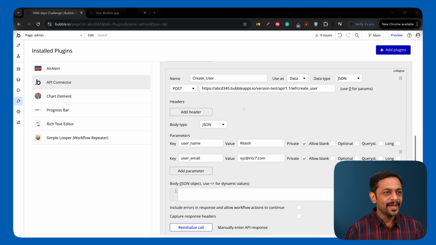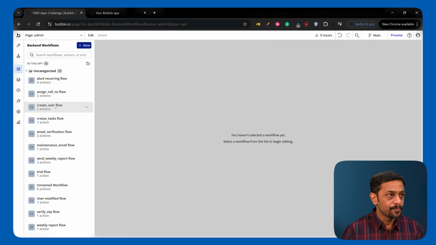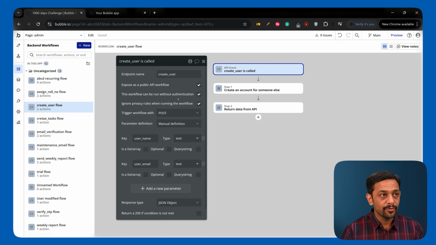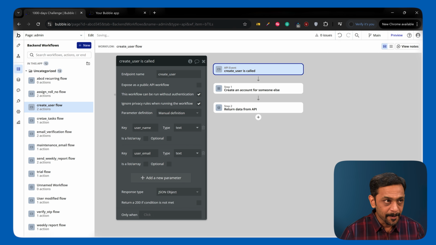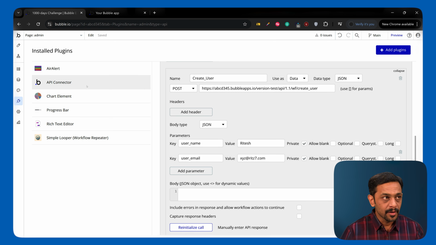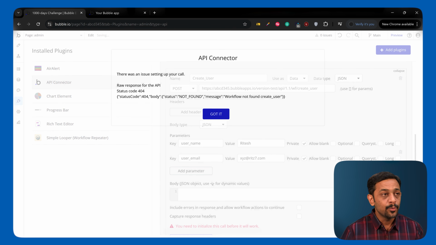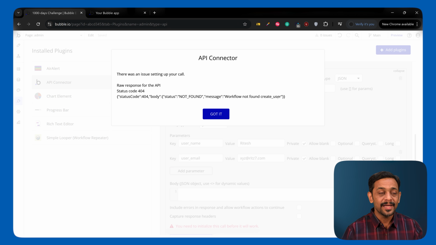Okay, so today, let's see how we add authentication so that unauthorized users are not able to make these calls. Before that, one of the things that we missed yesterday is, if we go to the backend workflow and don't expose this particular workflow as a public API and then make a call from here, the API connector will throw an error saying workflow not found, create user, which means the create user workflow is not found.